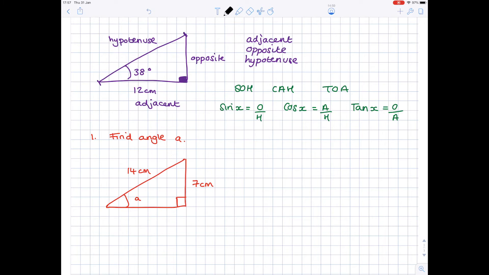The first we need to do is label the sides. So the side closest to the angle will be the adjacent side. The side opposite the right angle, the longest side, is known as the hypotenuse. And that means that this one over here opposite the angle is the opposite.